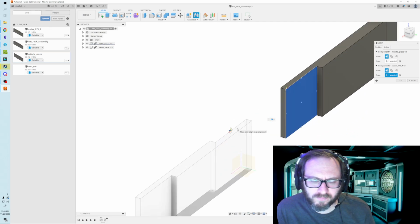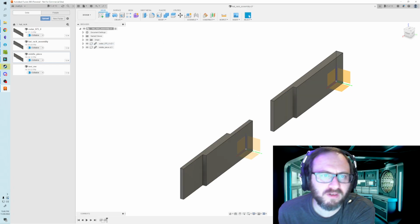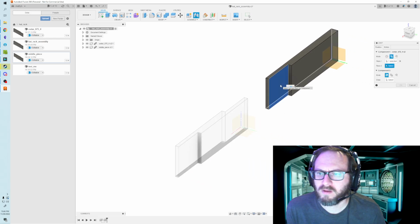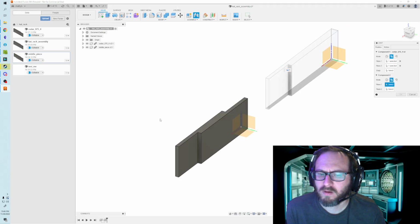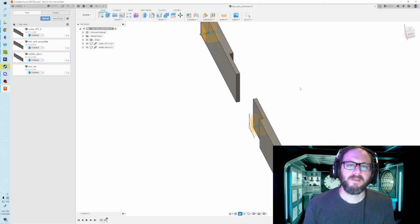What if I want to say like, I don't know. What is it trying to get me to do? Between two faces. Okay, let's try this again. Let's do joint, and then we'll do between two faces. So we want to be like this. I might have to look at how to do this too. Huh. I have no idea. All right, let's look at how to do that.